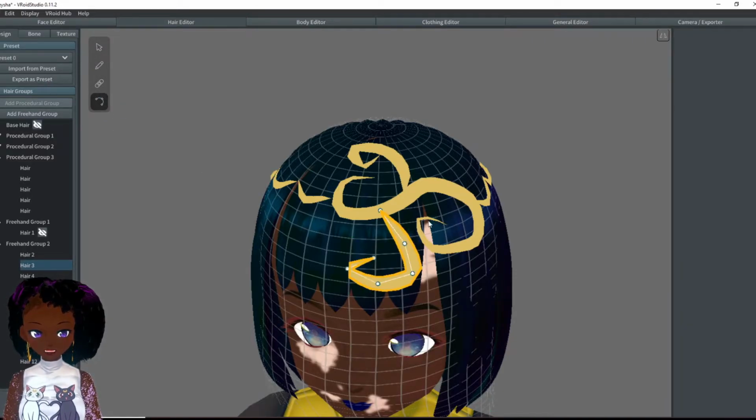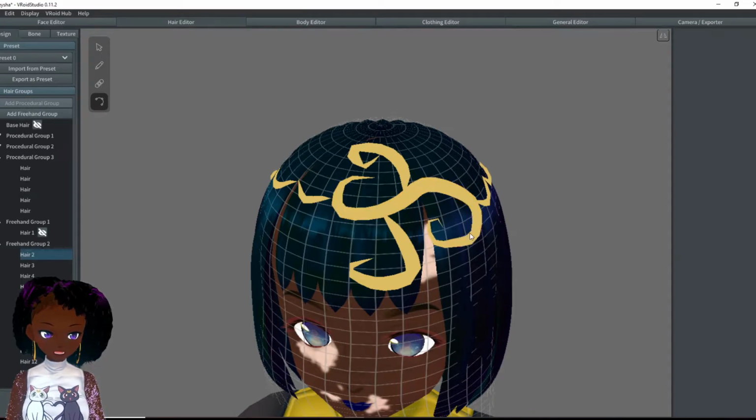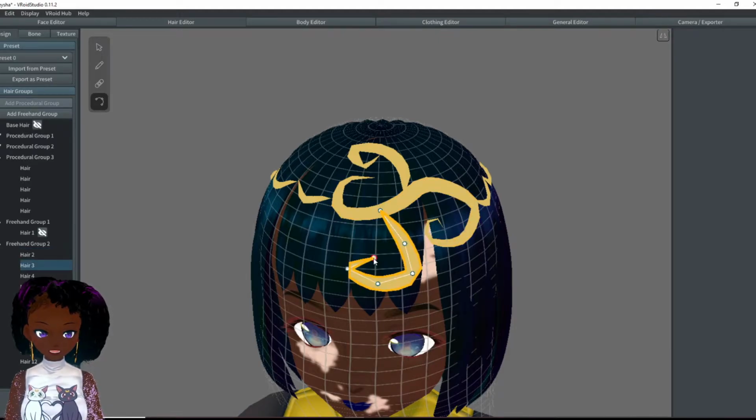If this isn't your style or you find this something that you're not enjoying to do, the other intermediate option would be to draw it out in the hair strand section. So we'll do that next after I fix this up a little bit.